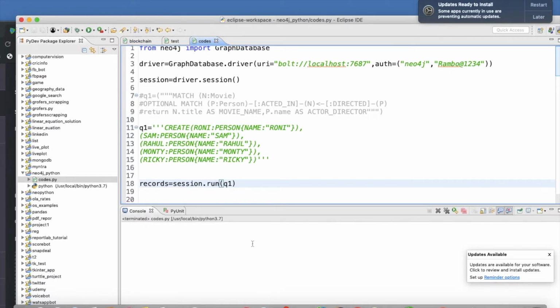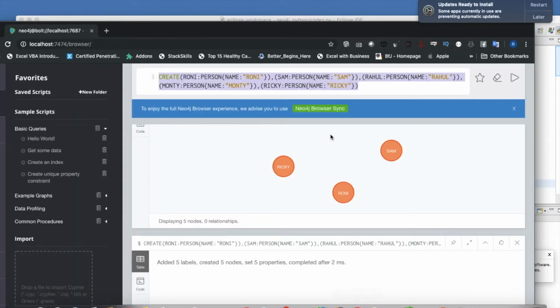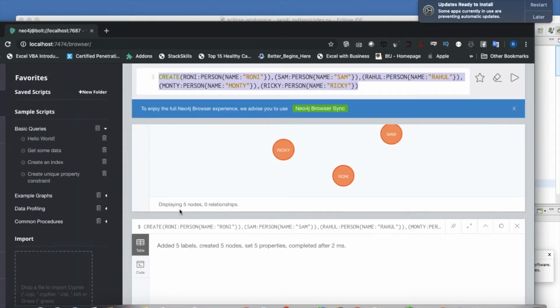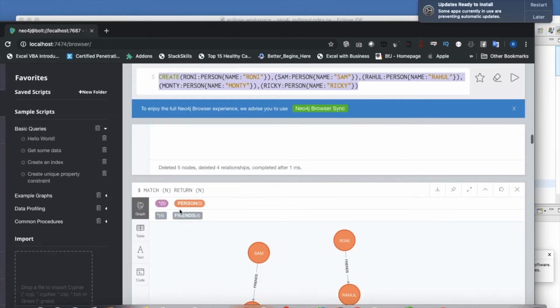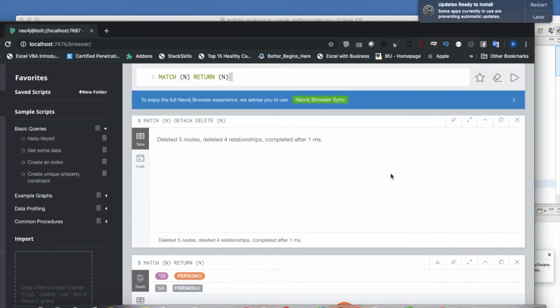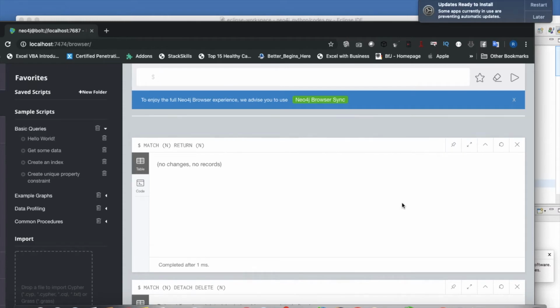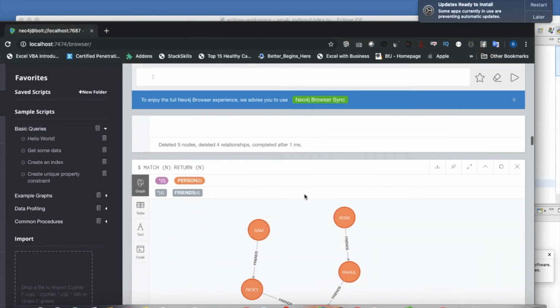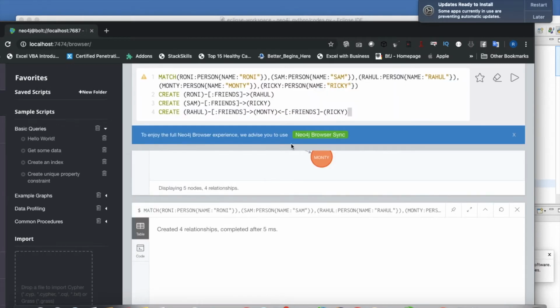Terminated, there is no error, means it is completed. So let me check this thing from here again. Match in, so like this. Okay, so our job is done. So the first part is completed. The second part, the node creation part, we need to perform now.